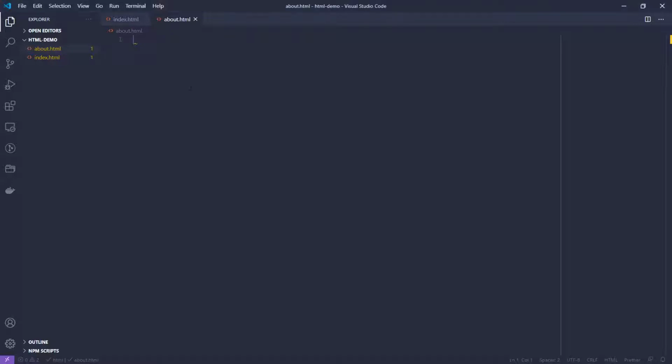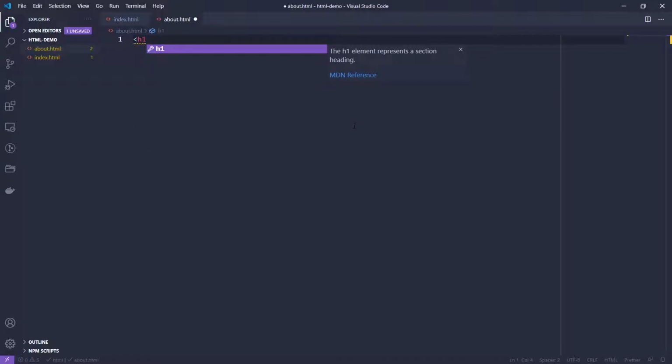All right, so we're going to get started in our about.html file, and we're going to add our first HTML elements that are going to look like what we saw on the whiteboard. So we'll add an H1, which is a header of level importance 1. And in Visual Studio, you can see as soon as I completed that opening tag, the closing tag was automatically added for me here.